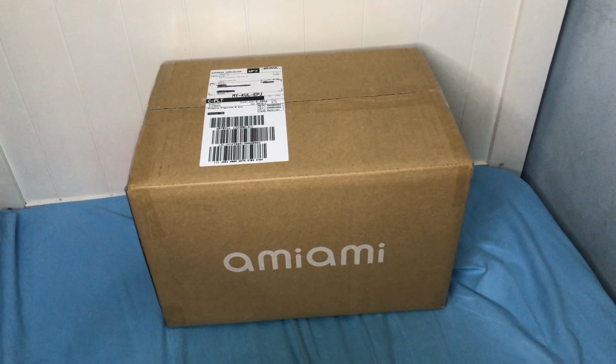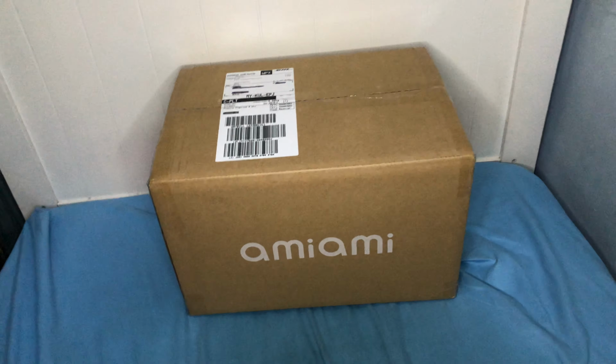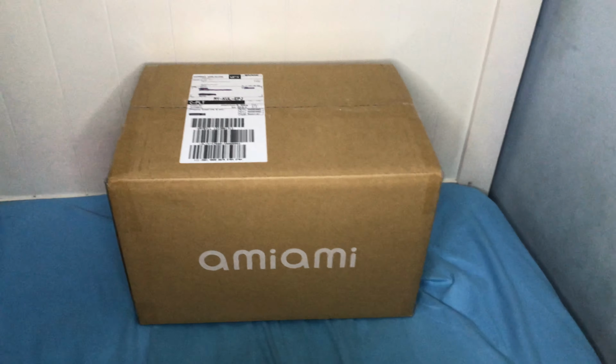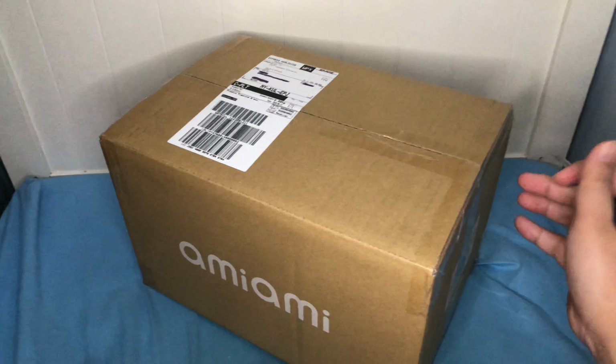And today we're gonna be unboxing the package from AMIAMI. I just received the package today and we're gonna unbox the package and see what's inside. So let's open the box.